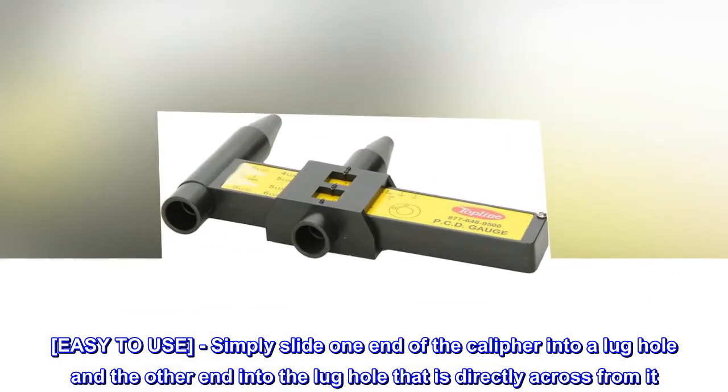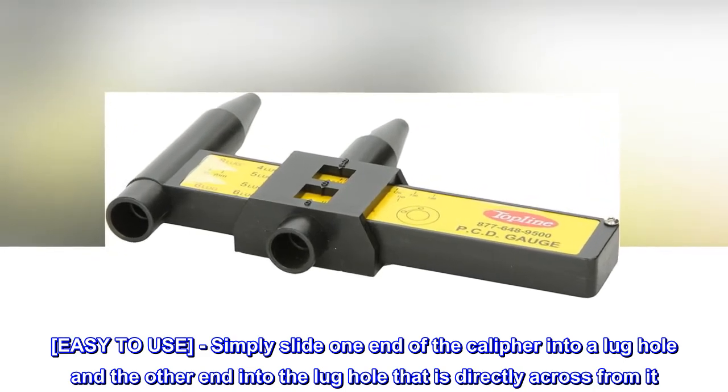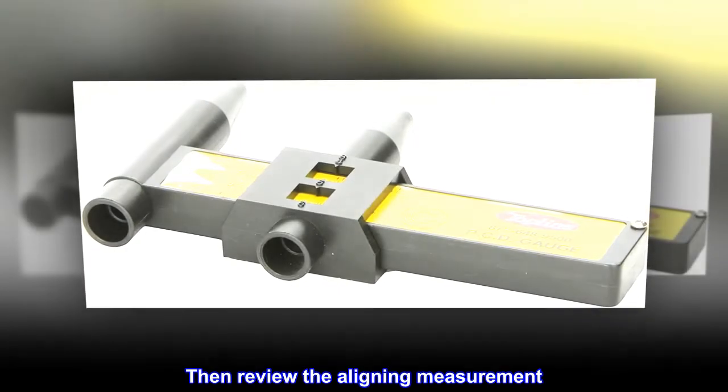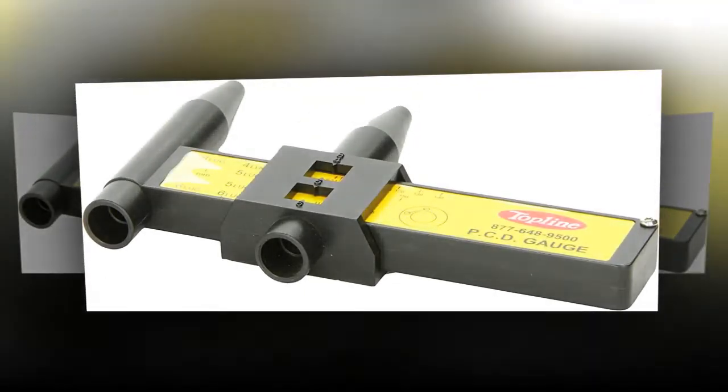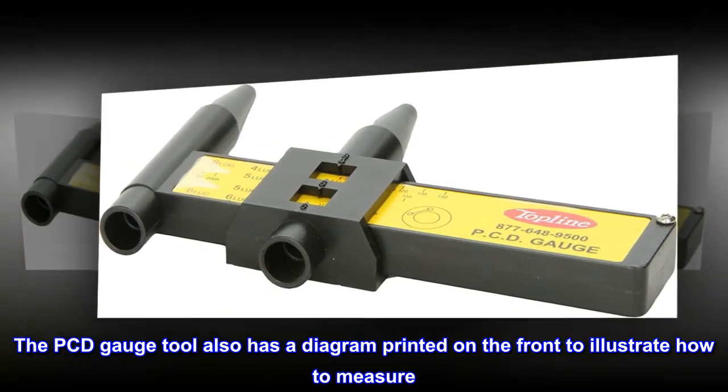Easy to use. Simply slide one end of the caliper into a lug hole and the other end into the lug hole that is directly across from it. Then review the aligning measurement. The PCD gauge tool also has a diagram printed on the front to illustrate how to measure.